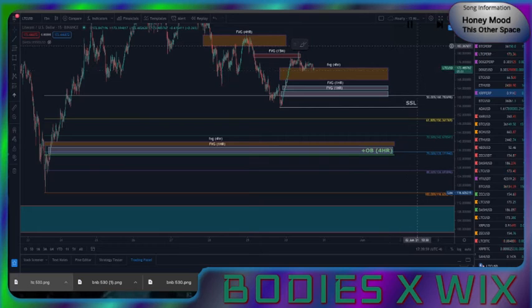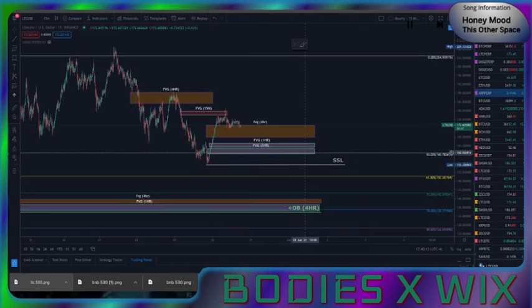But I do think we are at a safe low. I don't think it's going to get much lower than this. It's just going to be, how are we going to get down to this area? How long is it going to stay there? And then, what's going to happen on the next drive up. So don't get too scared, or don't think we're in a bear market or anything like that. It's just sideways, and who knows what is going to happen next.